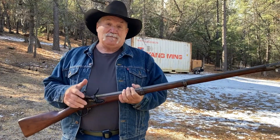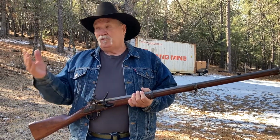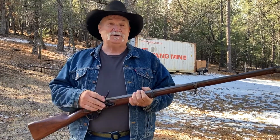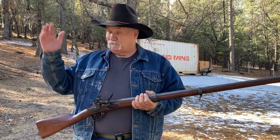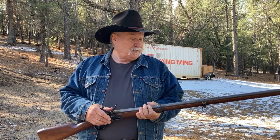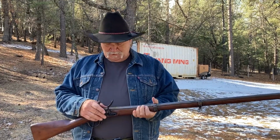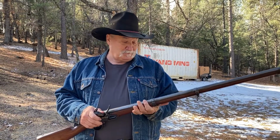Gentleman warfare of the time, the troops lined up opposite of each other. One side was chosen to fire first, and a volley of fire rang into the ranks. They didn't need real accurate firearms. They were only shooting like 60 yards, 40 yards. When the men fell, then the ranks stepped up, the next one's in line, and then they exchanged the volley back. Gentleman warfare. It was something else to behold.